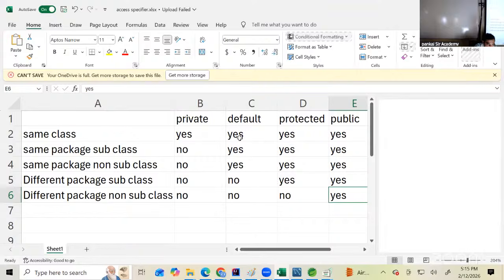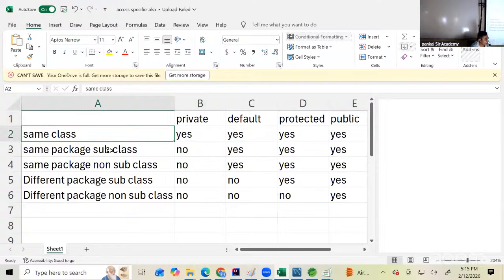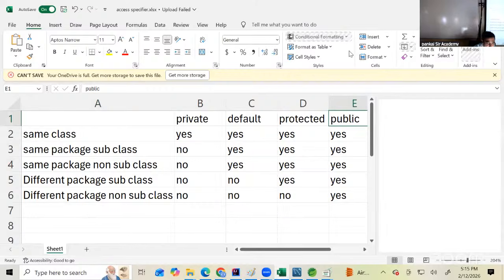Can you tell me what the four types are? Private, default, protected, public. Can you give me a one line definition? Private: we can access a variable or method in the same class. Default: same package, right? And same class. Protected: same class, same package, different package. Public. I hope you gave a try. Public, and that's all working.